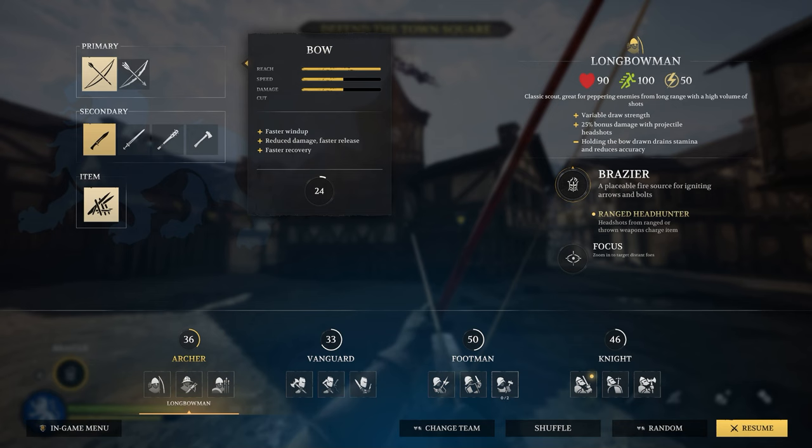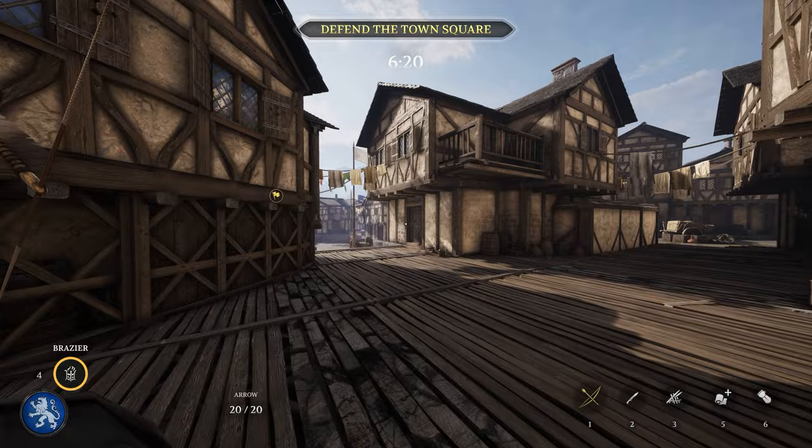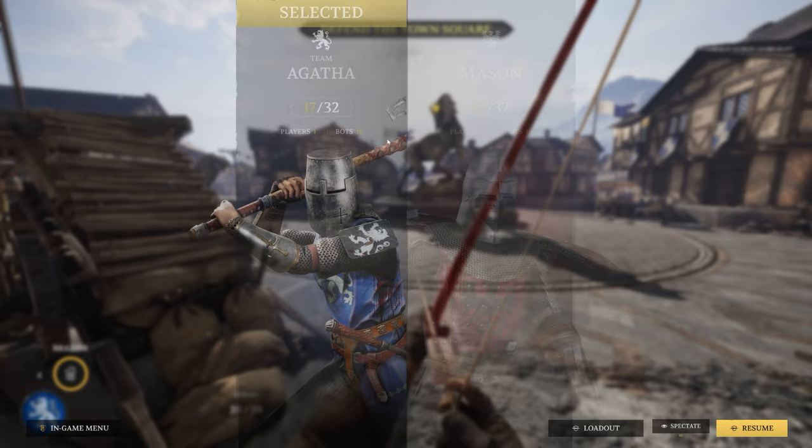Okay, for your other abilities, you have a brazier. This is like a little fire thing that you can put on the ground. You put it on the ground and you can dip your arrows into it to do extra fire damage. Your arrows will do extra fire damage, so that's always good. It can also be used to block opponents because it also acts as a physical barrier. So yeah, those are all of your abilities. So let's get on to using the bow.